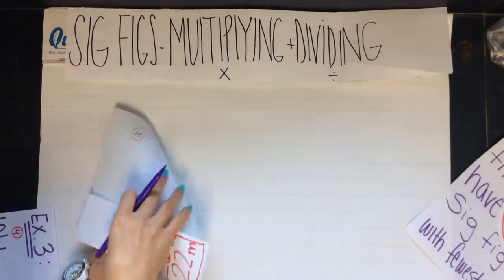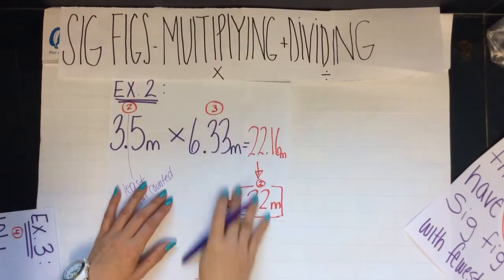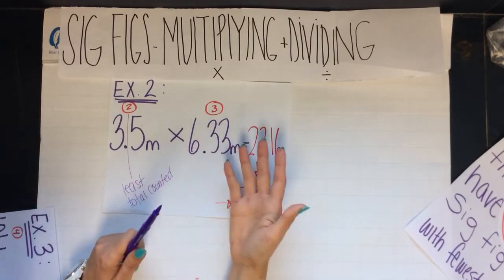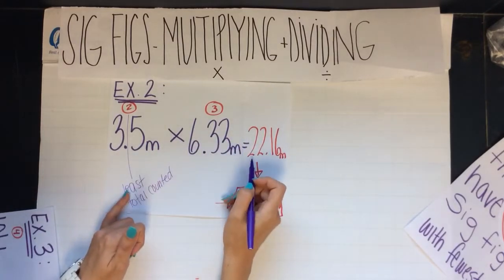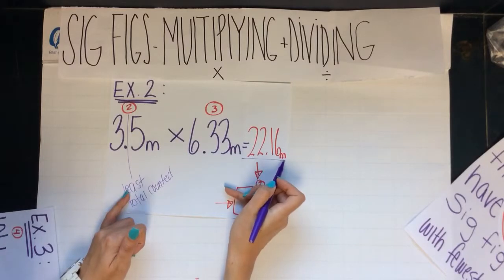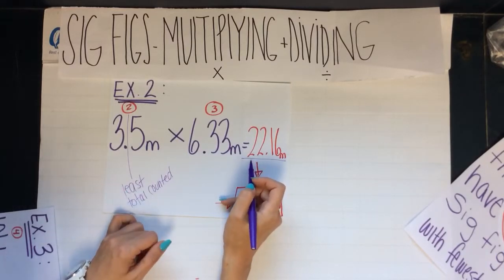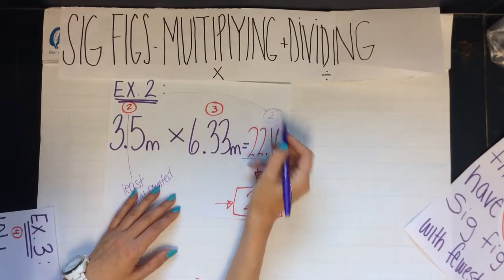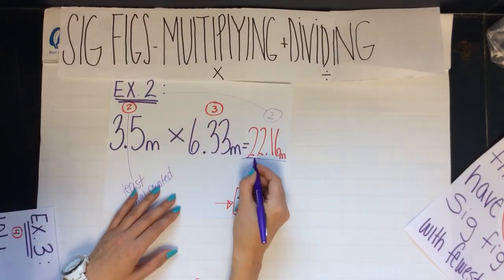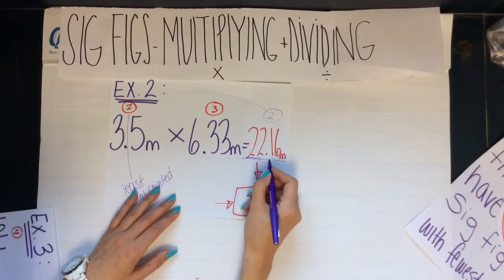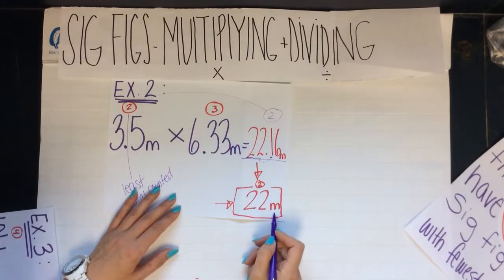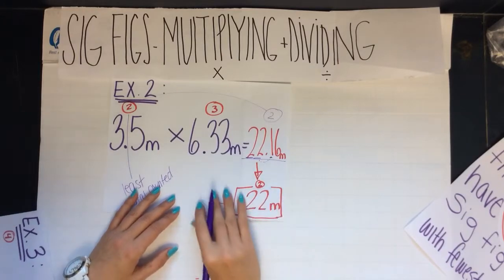So I look here at my pre-rounded answer, the answer I get in my calculator. And remember, this is important to note: your calculator doesn't do sig figs for you. So when I'm done multiplying these, my calculator spits out this. That is not my final answer. That's my pre-rounded answer. I now have to adjust it to match 2 sig figs. So I look here and say 1, 2. Before I chop it off, I look just at the neighbor. And if that's a 5 or higher, I round up. It's a 1, so I stay at 22 meters, for 2 sig figs.